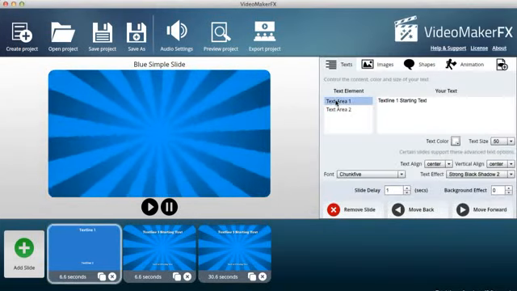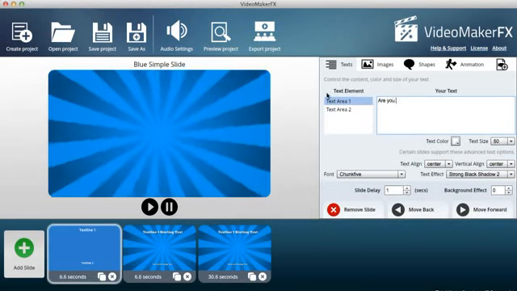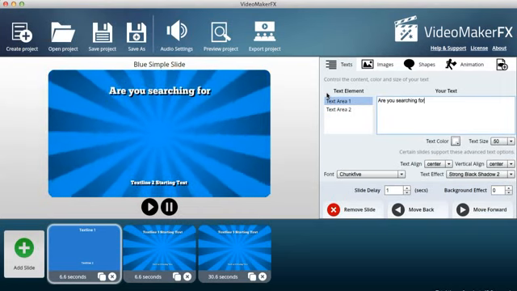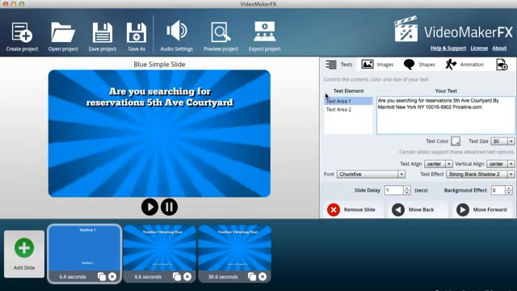I go into text area 1, and it's "are you searching for," and I'm going to do a Command V, or I'm going to do a copy. So it says, are you searching for reservations, 5th Avenue Courtyard?